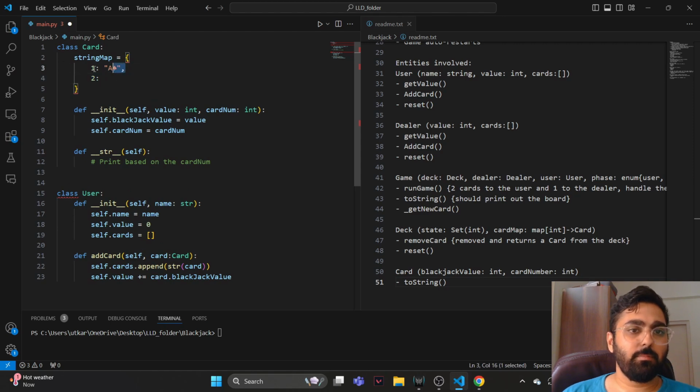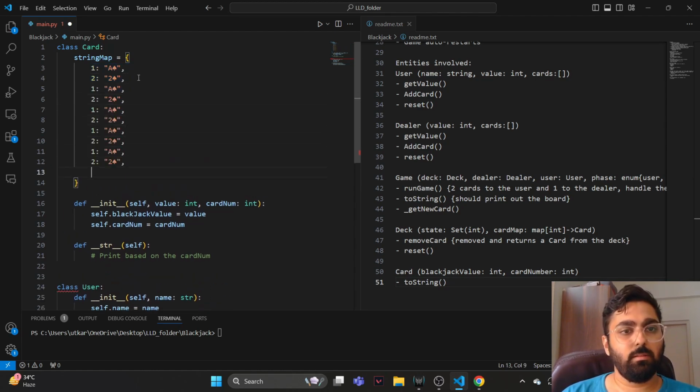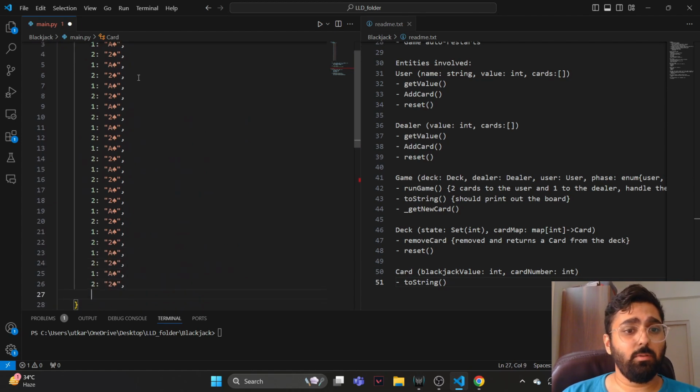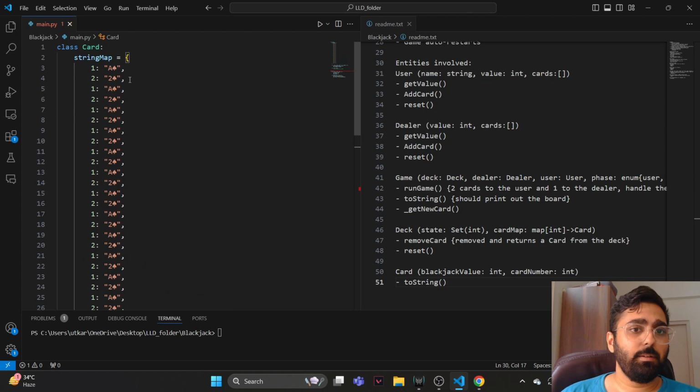Because there's two of spades, and we're going to have to define this entire thing. That's not good. Yeah, that'll be like 52 of these. Oh man. Is there a faster way to do this?